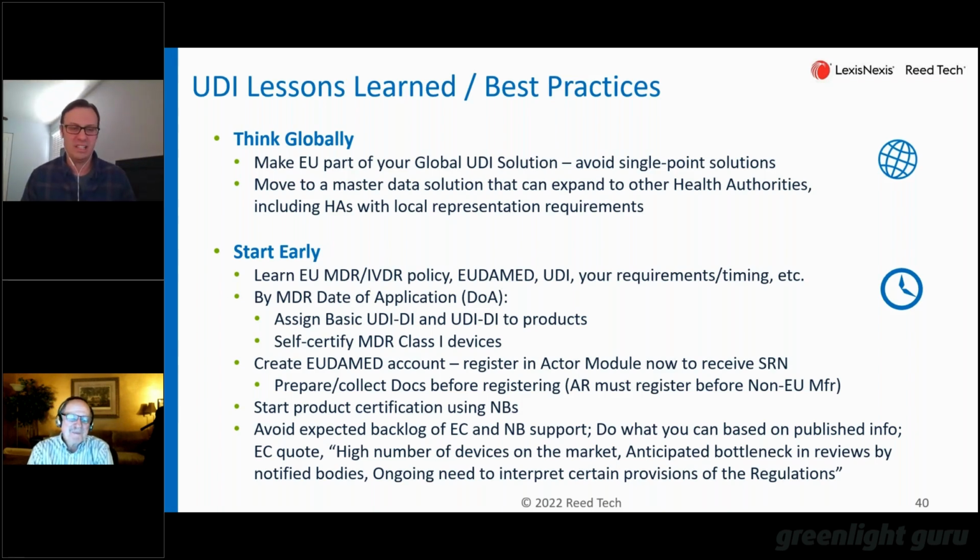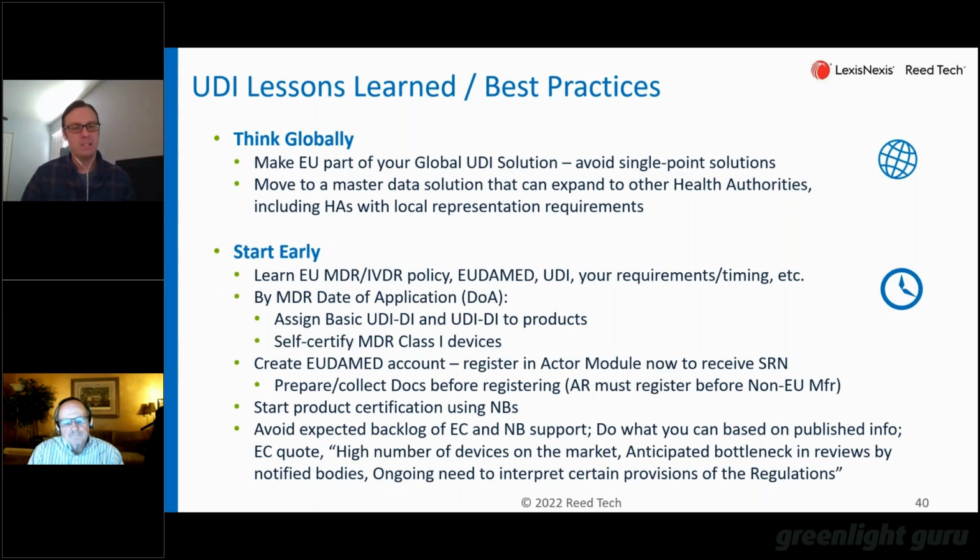There's just a lot going on, and throughout this year with EUDAMED, when they're completing the other modules in Playground, now vigilance is there, or the others are there, you start getting a better picture of how the process is going to work with EUDAMED, which will allow you to feel more comfortable when finalizing your SOPs and so forth.